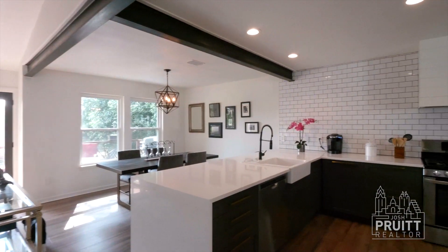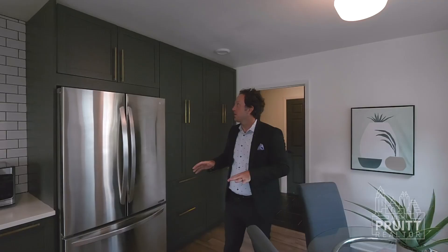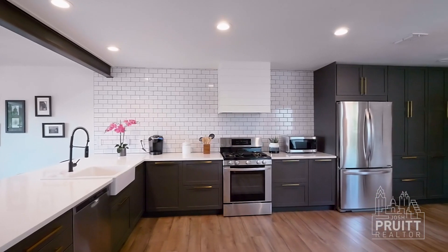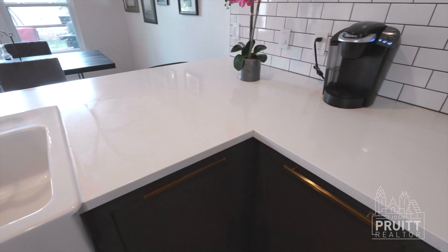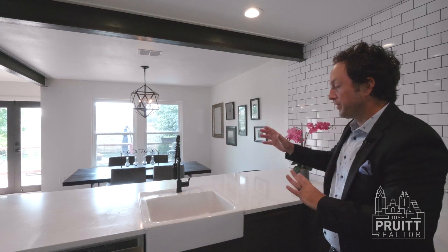We got to take a look at this kitchen first. One of the greatest things about this property is the kitchen — it's completely redone and opened up. It's got beautiful, modern, shaker-style cabinets with gold hardware. It's modern but also has a very timeless look. Stainless steel appliances, quartz countertops, beautiful white countertops with dark accents. The beautiful subway tile with the dark grout works itself together with the dark cabinets and the light countertops. It's a nice blend — porcelain farmhouse-style sink with some black hardware on it, which I absolutely love the contrast.